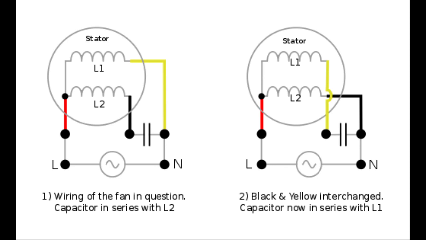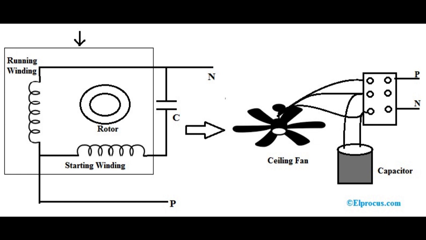In summary, the capacitor in a ceiling fan is responsible for starting the motor, providing a continuous flow of electricity to keep the motor running, enabling multiple speed settings, and facilitating the direction control feature. It plays a crucial role in the proper functioning and performance of a ceiling fan.